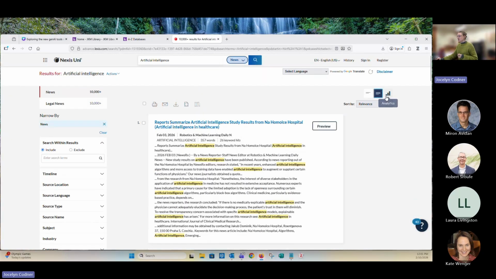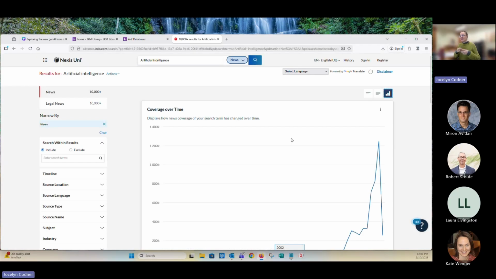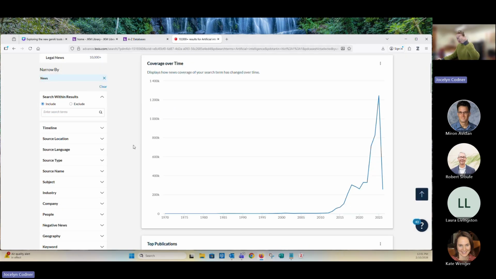And then the last option up here, which looks like a graph, is called Analytics. This will allow you to analyze the search result itself. So this is where you can go through and look at all of the entries that have popped up in that search result, with all of the information about it put into graphs. We can see the bulk of when things were published in that search result list.